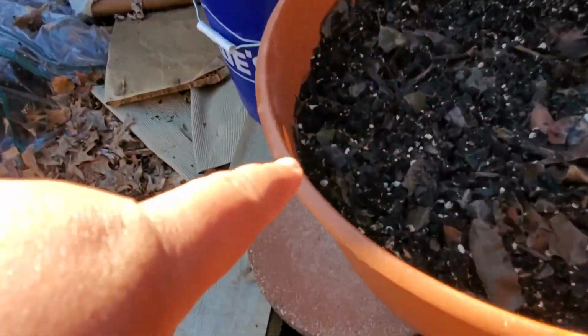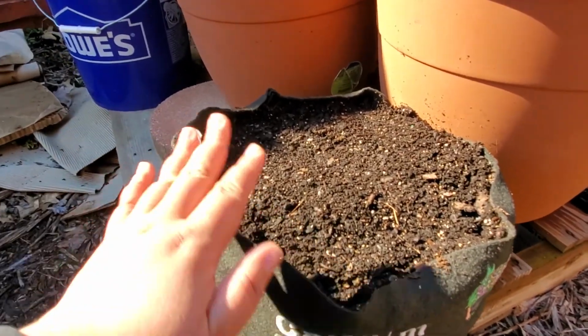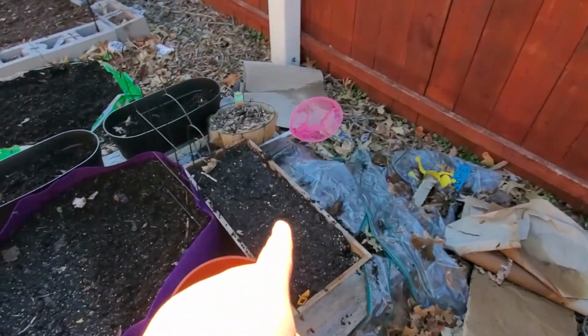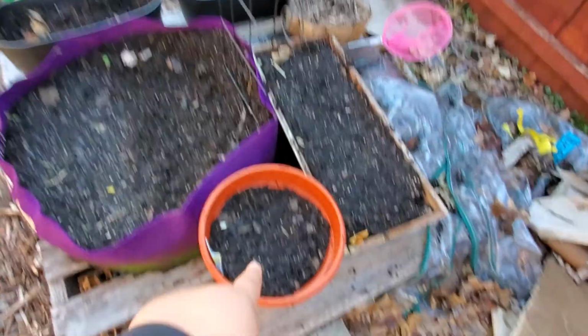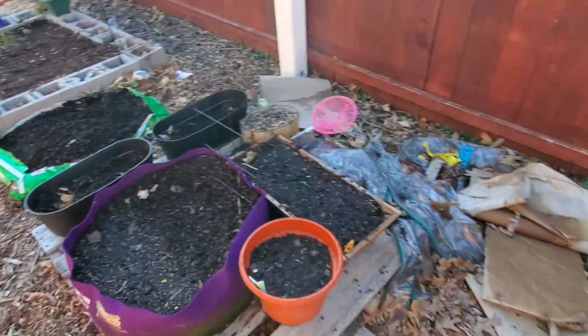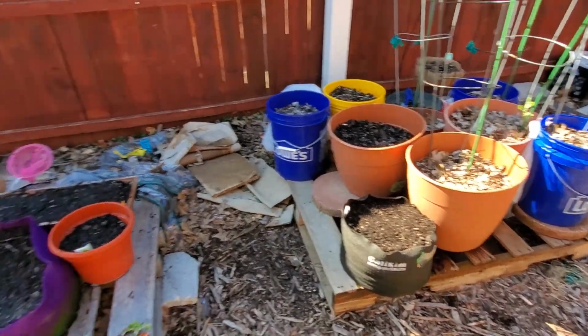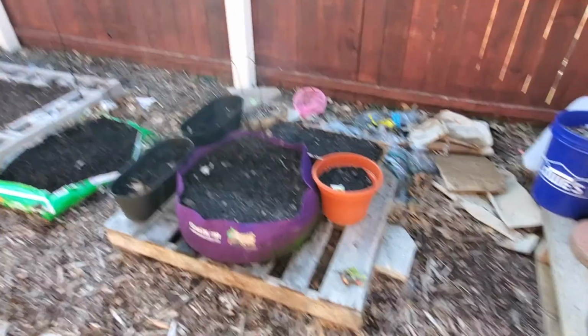There is a label. It's right there. And then this is the butter crunch lettuce. I apologize, this is spinach. Spinach here, spinach there. French breakfast radish. Yeah, when you sow one time you just can't stop. That's what it really feels like. I just can't stop.